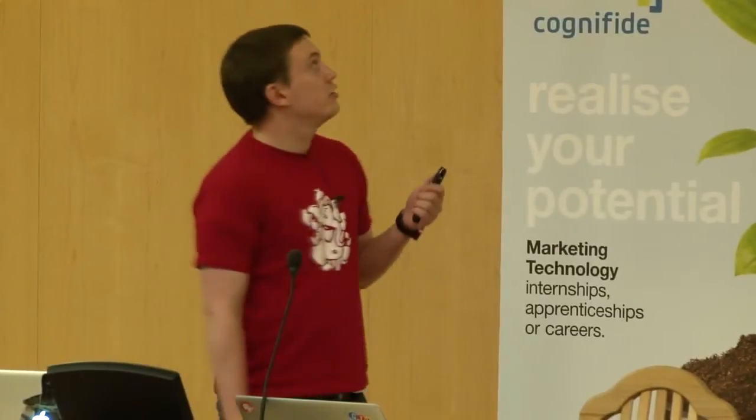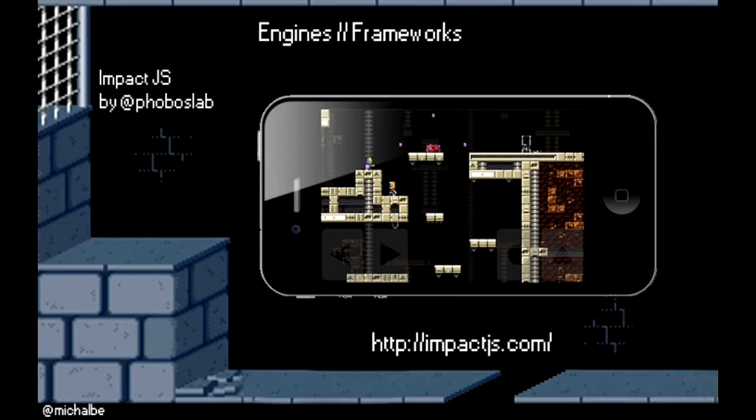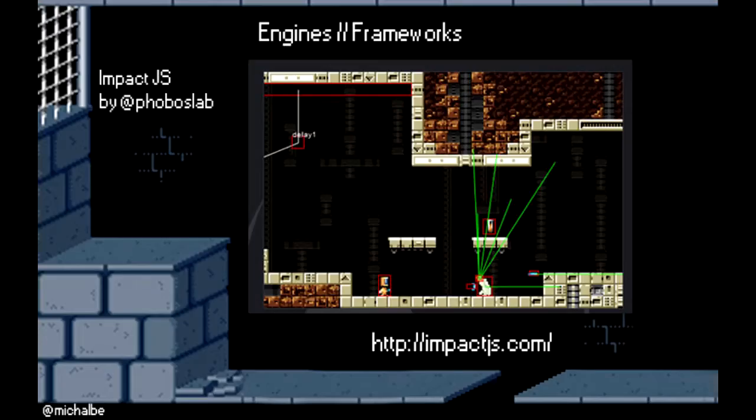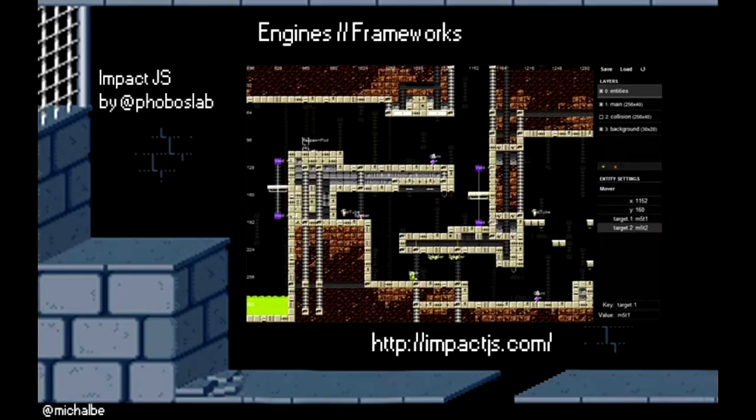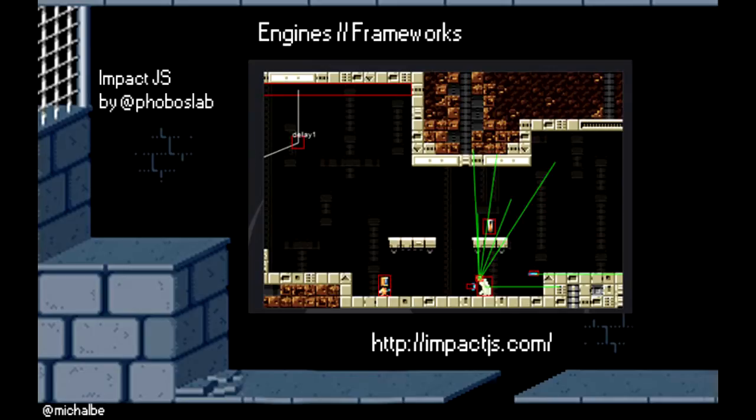I think the most popular and the best JavaScript engine, but for, let's say, programmers, is Impact, created by Dominic Szablewski. And it supports, I think, everything that an engine needs to support, right? So if you want to create your own level, it has a level editor called Weltmeister. I think it's the master of the world in German or something like that. And you can also, using that IDE, set some interactions. So for example, if that entity enters that zone, then something explodes here, something moves here, and something here, right? It's extremely easy.